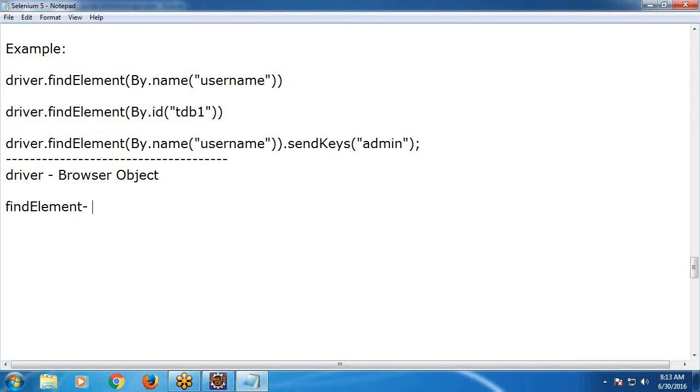Just try to identify the keyword. I'm not asking about functionality. It is a WebDriver command, or you can say method. What is this By? This is a built-in class, a predefined class for element locators.